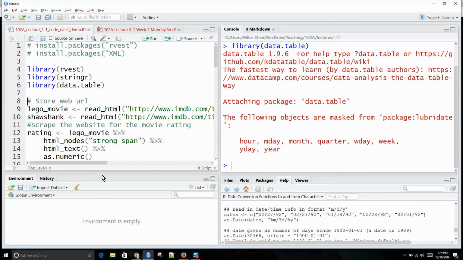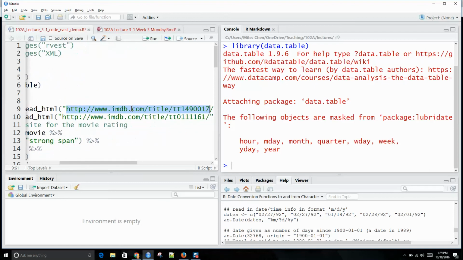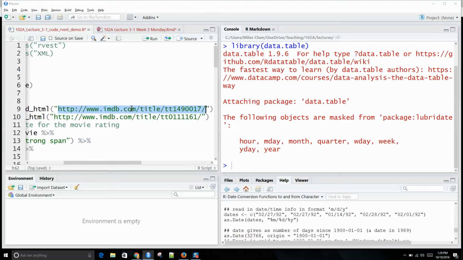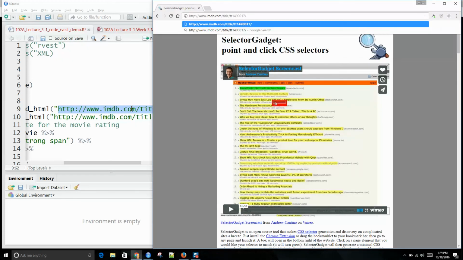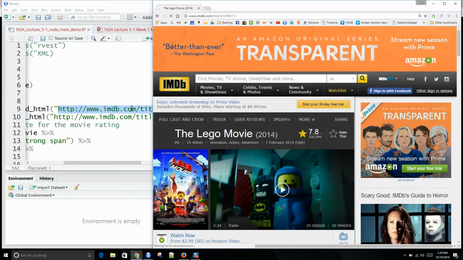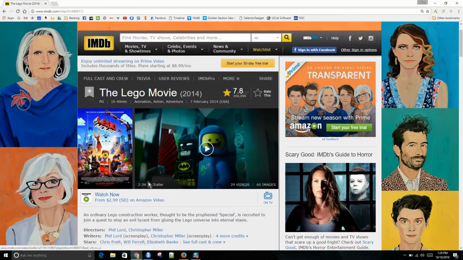Okay, so what we're going to do is first we're going to go to the Lego Movie webpage on IMDb. All right. So this is the Lego Movie, and it has all of this.